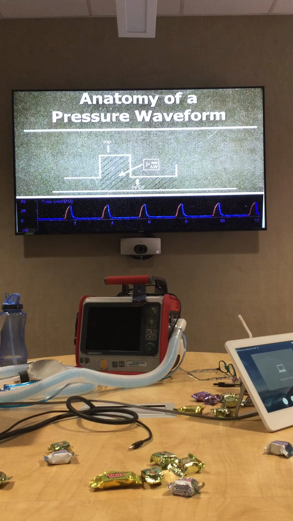So why do you think we need to look at a pressure waveform? Does anybody know what delta P is? How about MAP, mean airway pressure? Delta P is also considered amplitude, and is basically the difference between PIP and PEEP. You see this little slash line? That's called the area under the curve, your mean airway pressure.